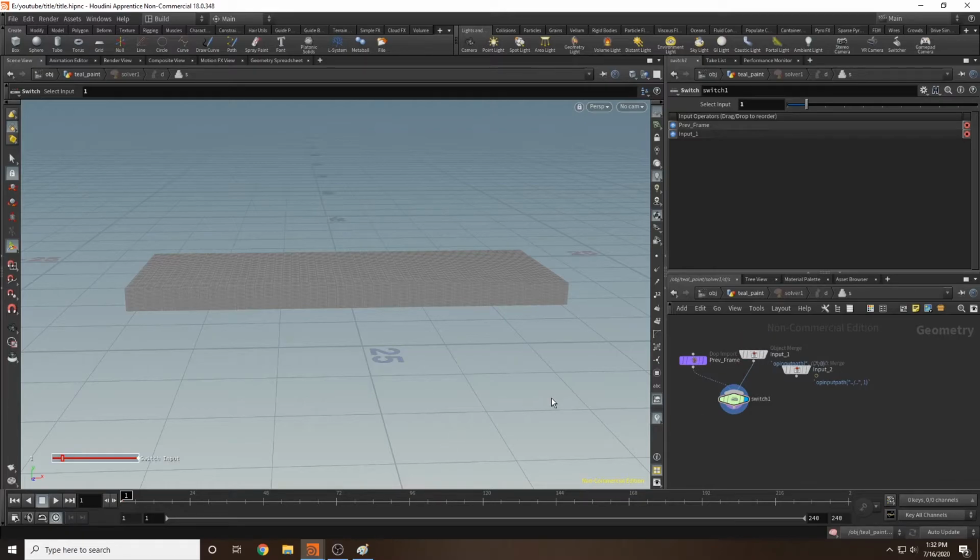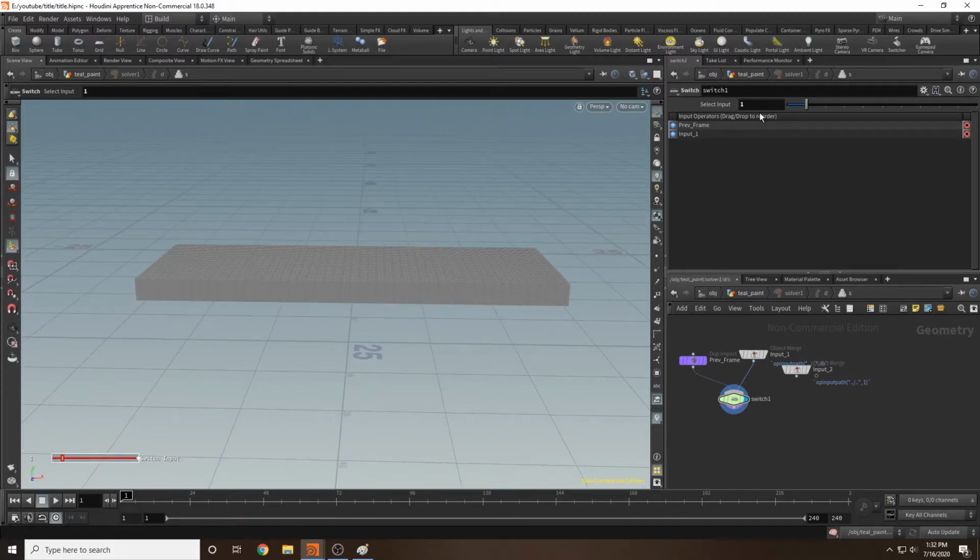So if we were starting the simulation first thing on our first frame, that would be fine. This is a perfectly fine setup, but we want it to load up on our frame 120. So we want to type in a quick expression. It'll be $FF.